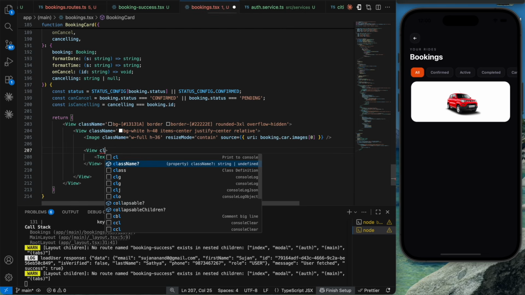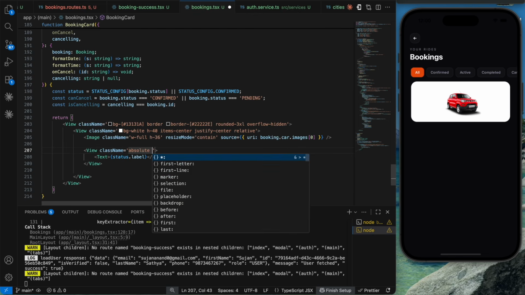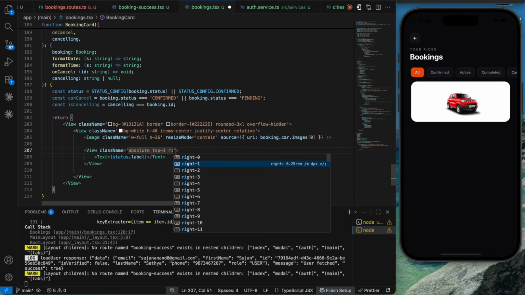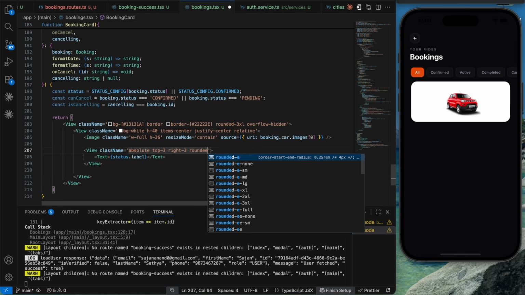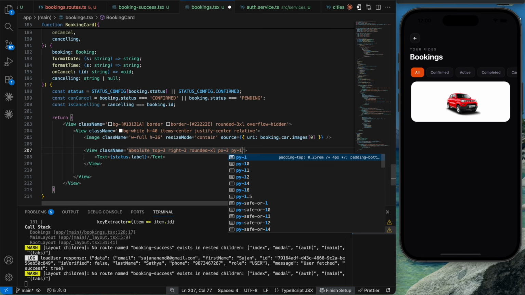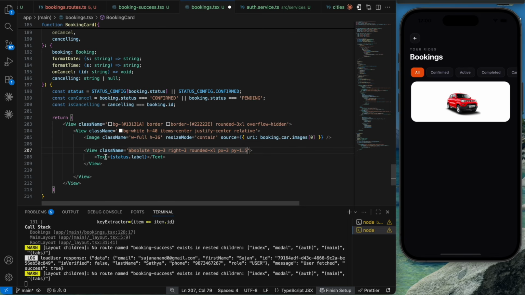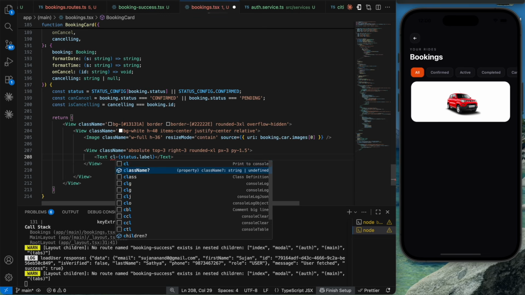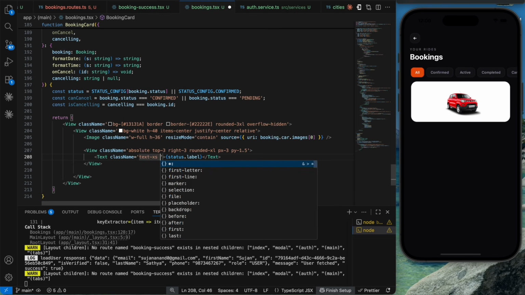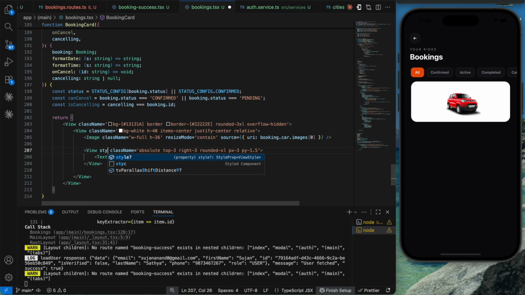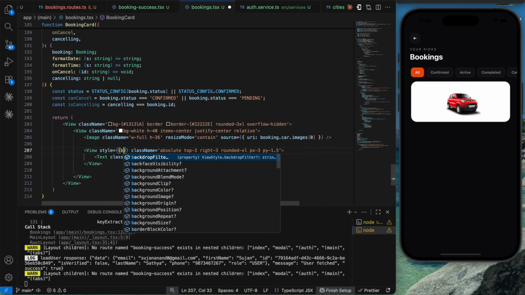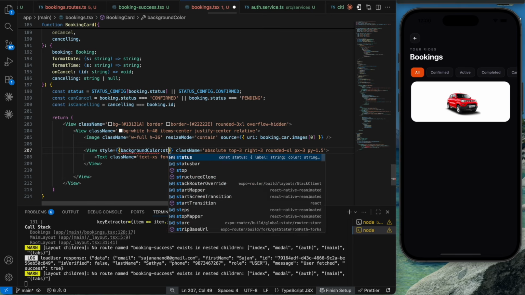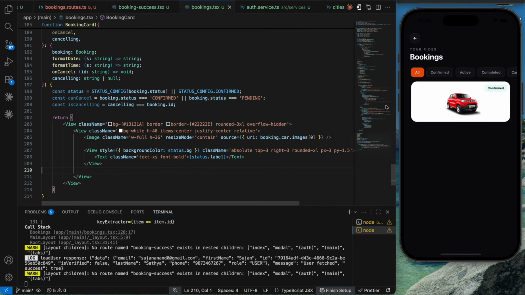For the view, class name: absolute, top of 3, right of 3, rounded of XL, px of 3, py of 1.5. And for this text, class name, text of XS, font of bold. For this view, I'm also going to give some internal styling, that's going to be background color, status.bg. There you go. Just like that, as you can see, it is showing as confirmed over here.